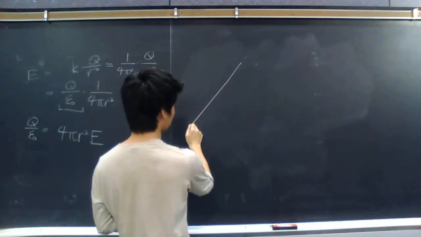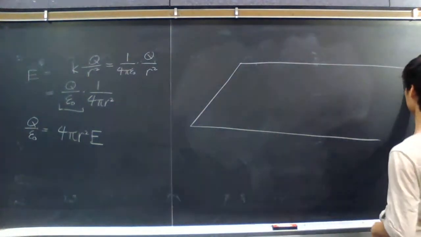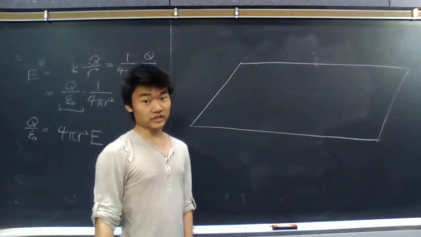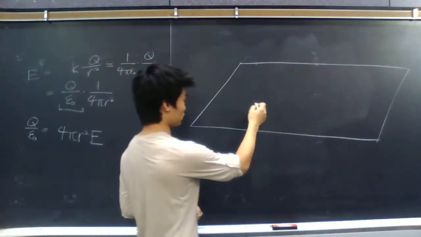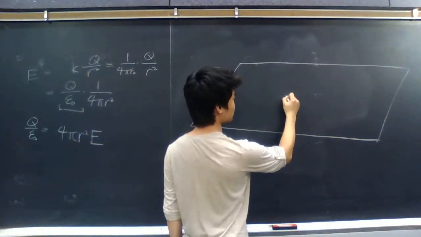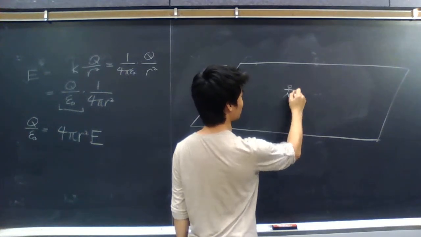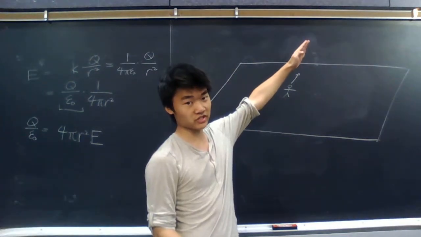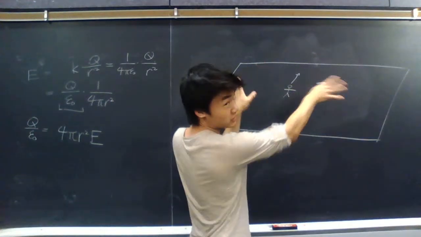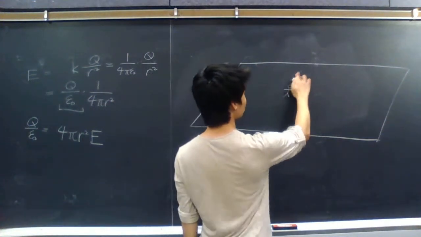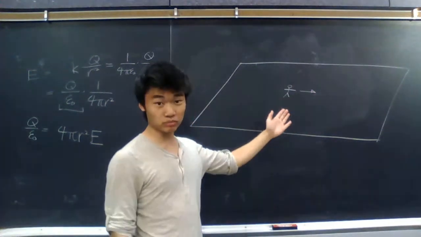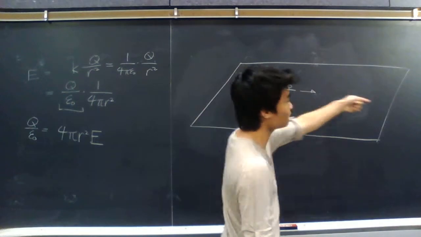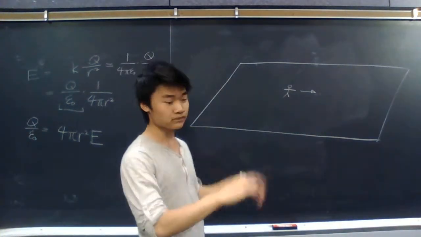So we have an infinite plane of charge. Right? And so we're going to exploit two symmetries that are present in this problem. Notice, if I stand right here and I look in this direction, I'll see an infinite amount of charge in that direction, an infinite amount of charge behind me, and an infinite amount of charge in every direction I can think of. What if I turn and I look this way instead? Will the plane look any different to me? No, it won't, because it's infinite in every direction. I still have an infinite amount of charge in front, behind, to the left, to the right, everything.